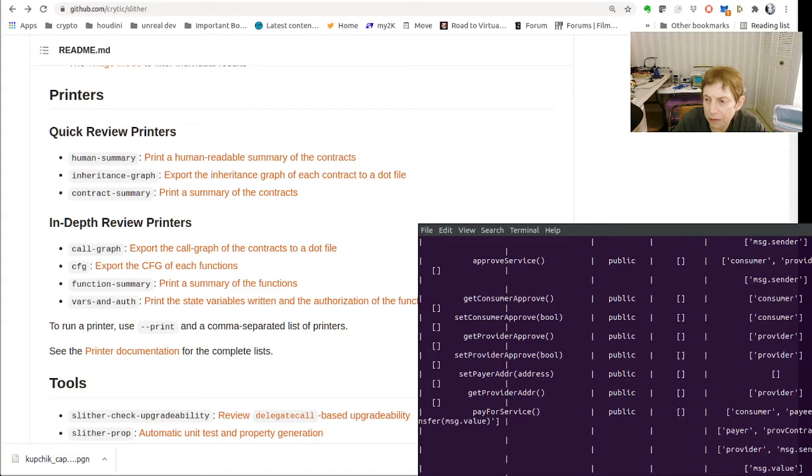Yeah, this has your external transfer. So that's that.